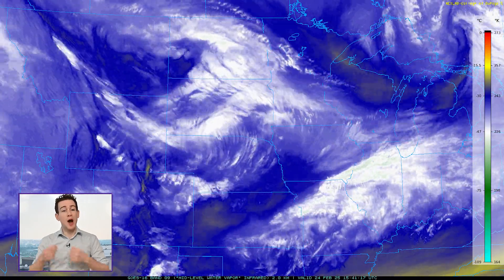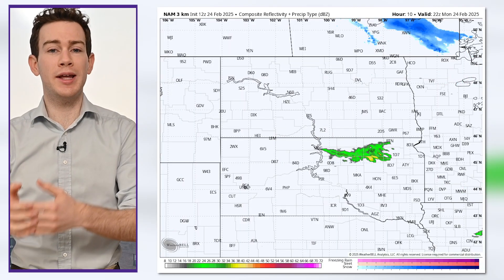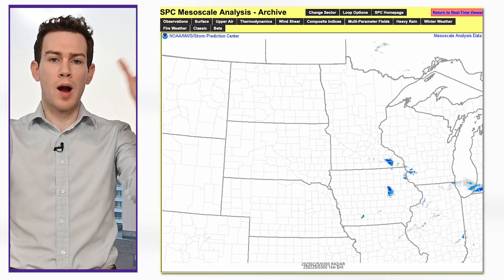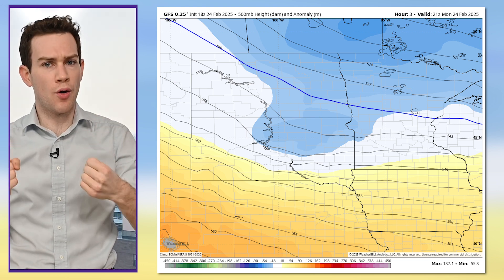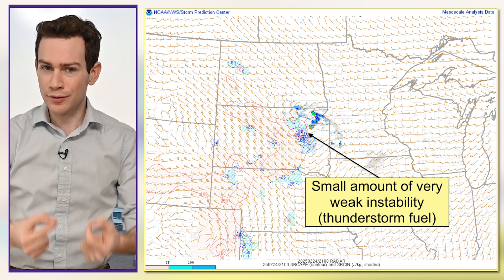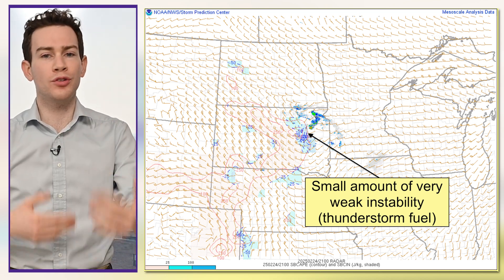Storms were forming on the leading edge of an upper-level trough, or a dip in the jet stream, kind of sagging and digging southeast across the northern plains. Weather models did simulate showers forming over eastern Montana and moving southeast, but most only cranked out like one lone thunderstorm. That upper-level disturbance meant temperatures aloft were very cold. Surface temperatures were cool too, but not as cold as the air upstairs, which meant the surface was relatively warmer. That relative difference meant there was enough instability — thunderstorm fuel — to get air from the ground to rise just enough to form like one or two thunderstorms.